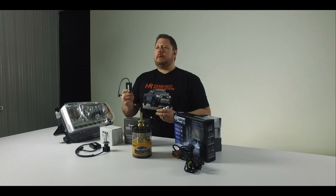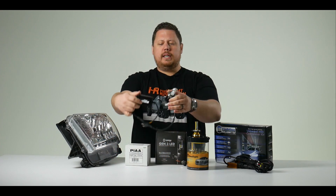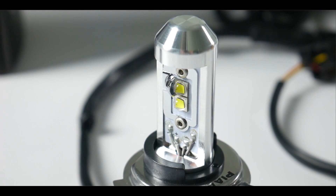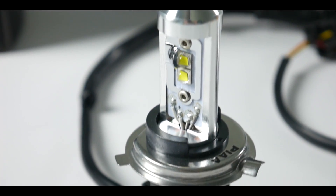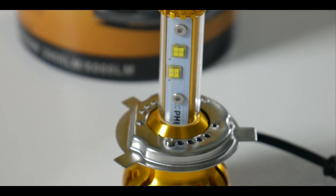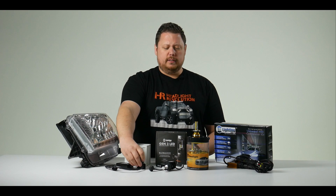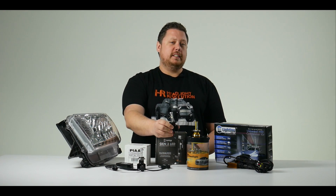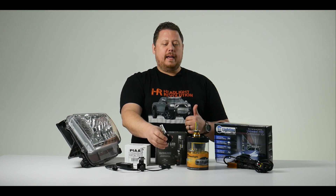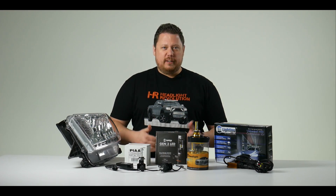Because of that, it's so small that in most applications you can just tuck it away or zip tie it. Now some bulbs, like this one from Pia, still have a pretty massive driver which is a little bit more difficult to hide and install, but more and more you're finding less big drivers like this, and the kits are becoming easier to put in. This gold LED headlight bulb has a pair of Philips SMD type LEDs on each side. This Pia LED headlight bulb has a pair of domed SMD LEDs on each side. This GTR Lighting bulb has the newest CSP style LEDs that are able to better mimic the shape and light output of a factory filament. As technology goes on, you're going to see the old ones going away and the newer ones come out that work better and better in more and more headlights.